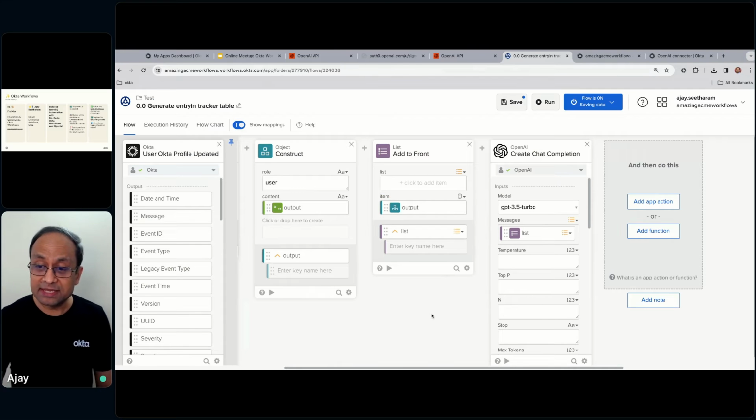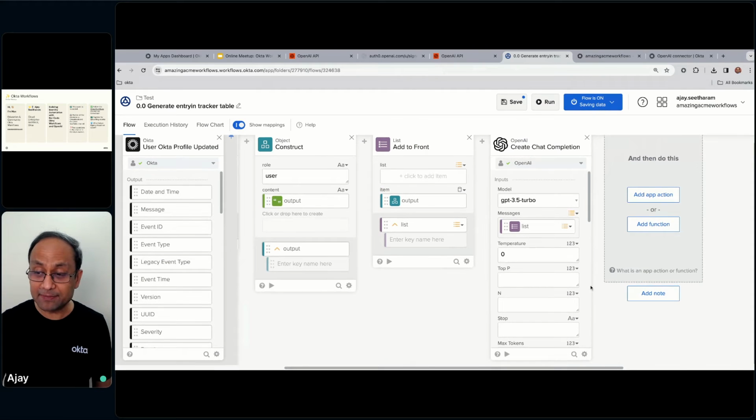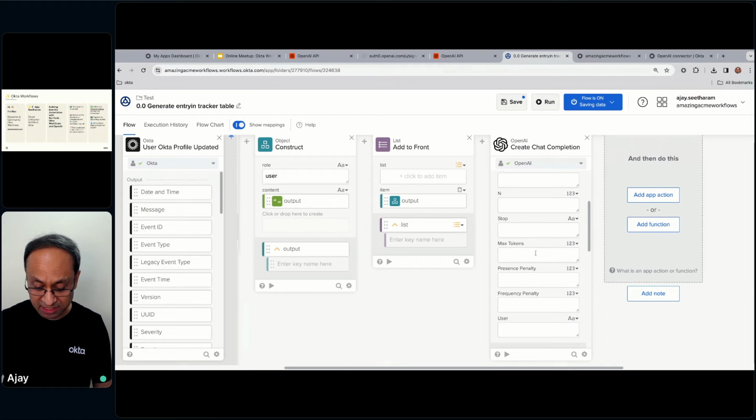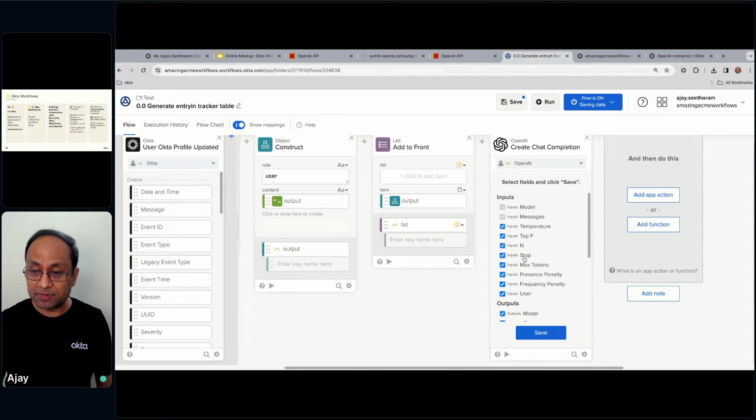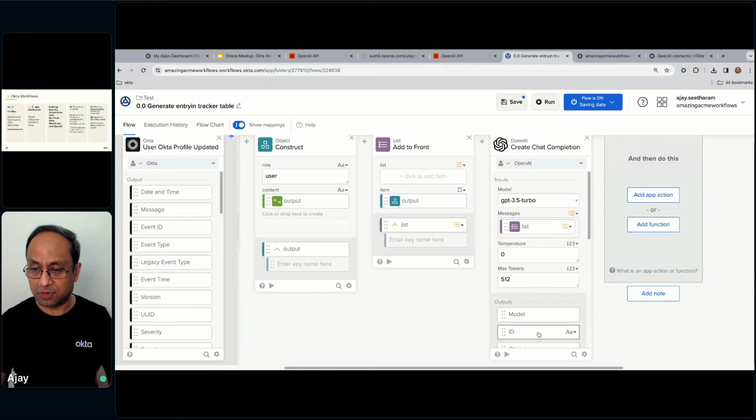For this use case, I want a very deterministic response. So I will set the temperature to 0, and I will set the max tokens to 512, even though that's well above the threshold that I really need. The default number of responses is 1, so I don't really need that. I will go ahead and uncheck the fields that I don't need. So I don't need a stop, I don't need penalty. Okay, got it.